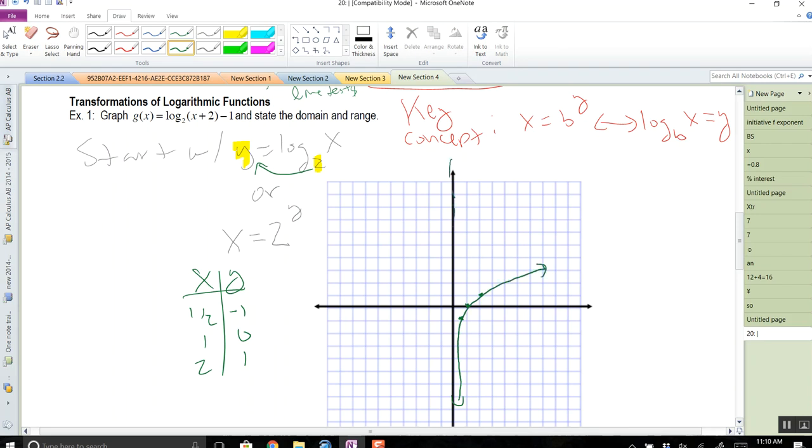And yeah, graph. Okay, so that's x equals 0. Y equals log base 2 of x. Now, we transform. What do those transformations do to the parent function? Good. Awesome.